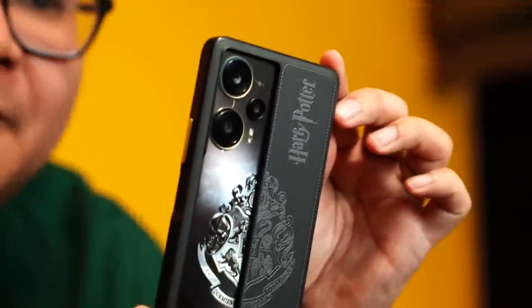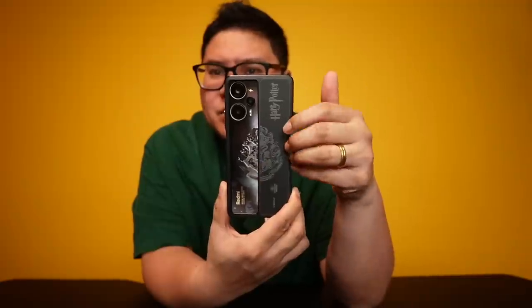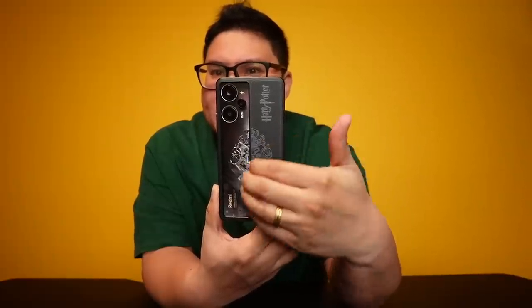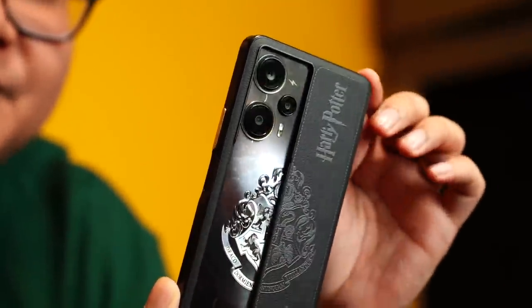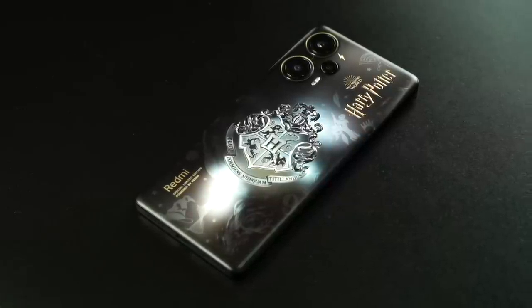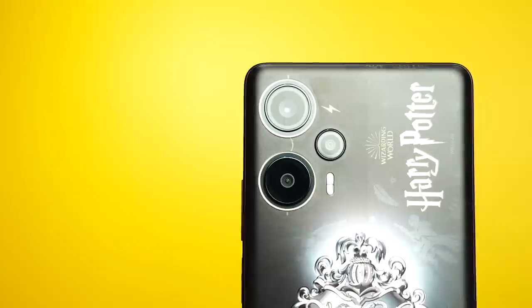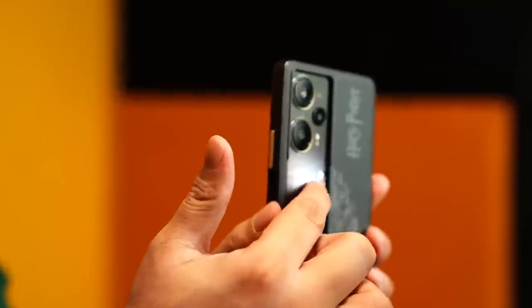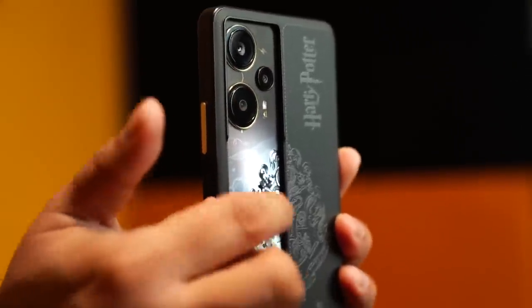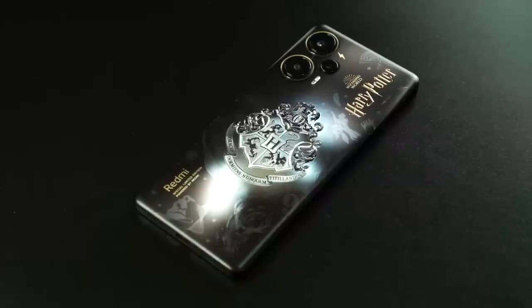Ayan po, sa harapan. Meron siyang shiny part at meron siyang leather part, pero you can actually just take it off para makita lahat yung shiny part sa likod. Ayun. Yung kanyang design ay pretty much the same as a regular Redmi Note 12 with the cameras at the back. Kaya lang wala yung module na parang separation. So lumalabas siyang unibody design, no, camera integrated well with the body. And yes, this is glass back. Nice material po ang gamit.